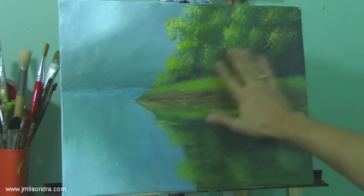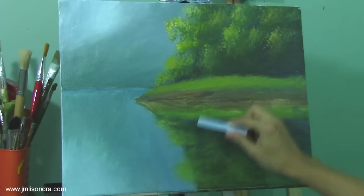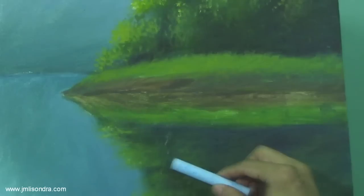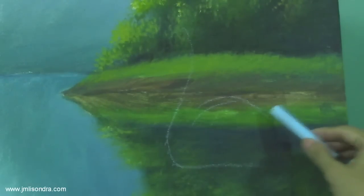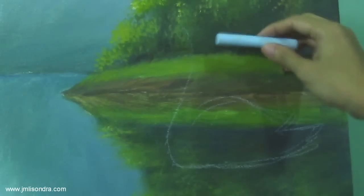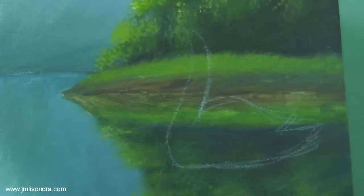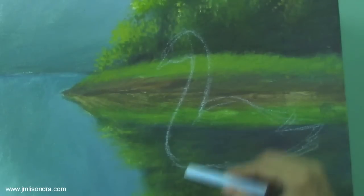Okay guys, so I think the paint is already dry now. Okay, so I'm going to start sketching the swan, the white swan. Okay, so I'm going to put it here on this part. So I'm going to get it here, and this will be a very huge swan. Okay. I'm using a chalk, guys, white chalk.